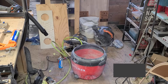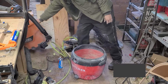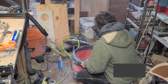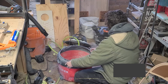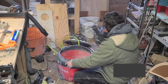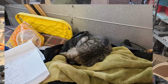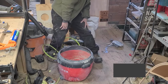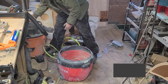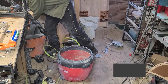Come on, kitty. Come on. Alright, this is gonna be cool. I have no idea whose cat this is. It just showed up on my porch today. Come here, kitty. Hey, buddy. What's up? Come here. He's on the stairs. I wouldn't be against having a little shop friend. That'd be kind of cool. This is the first day he just showed up, and he's like the nicest cat ever. But you can tell he's an outdoors cat. Very, very confident outside.